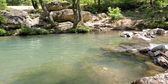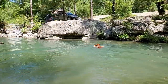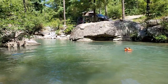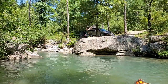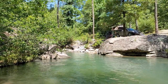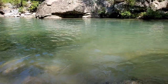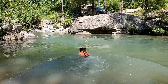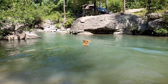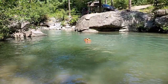I'll get the camera out later and try to get some better shots of all this. I'm just using my phone right now. My little slice of heaven for a few days. Ashley couldn't come today. She had to report to work. So it's just me and Remington. I'll be able to get a few days in anyway. She would have loved being here with this big swim hole though.